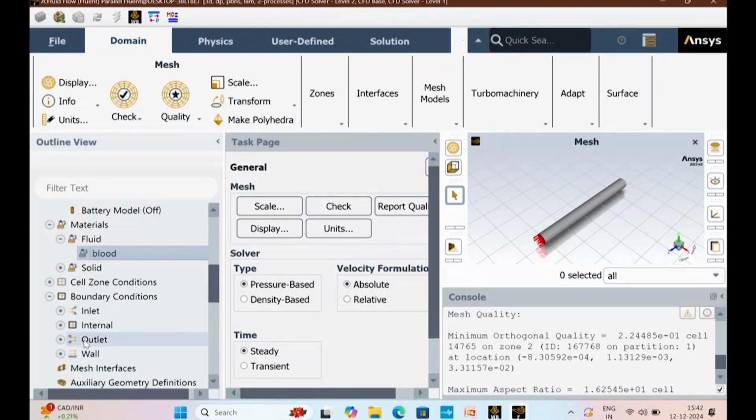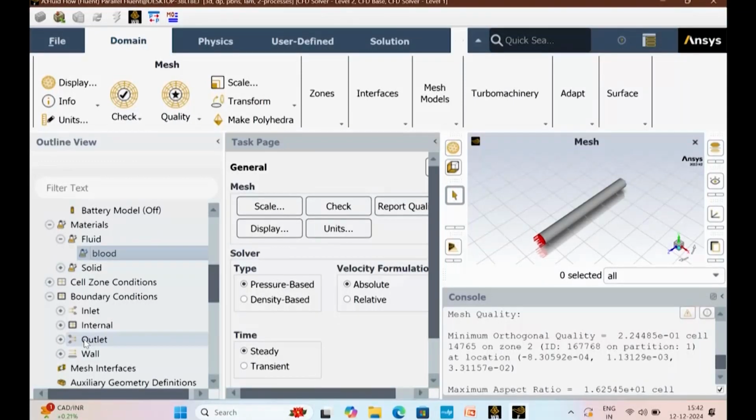The next step is prescribing the boundary condition. For this particular problem, at the outlet we will be using a 0 gauge pressure boundary condition only, but in reality we have pulsatile pressure at the outlet. I will be giving only pulsatile velocity at the inlet. In a similar manner you can prescribe pulsatile pressure at the outlet. So please download that velocity.txt file which I shared with you. Now we will be requiring that.